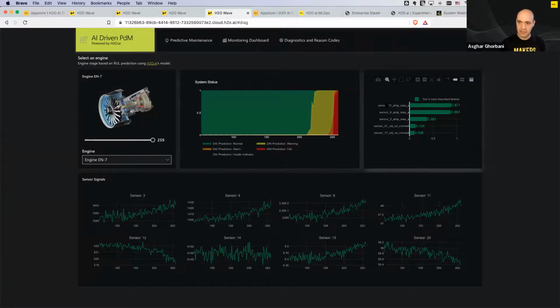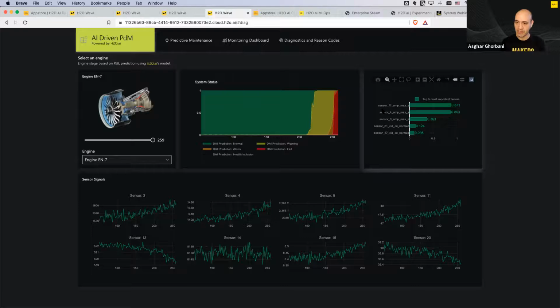In the terminology of data science, we say machine learning interpretability. So we want to interpret the model, so why this model specifically made that prediction. And what you see here on the right side is actually one of those interpretations that comes out of the model. The platform is also built in a way that when we train a model, we also produce this interpretability, so that when a model predicts that this is going to fail, we now have some reasons for where to look.